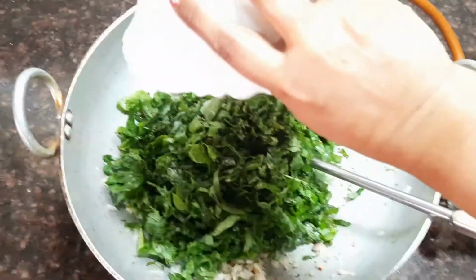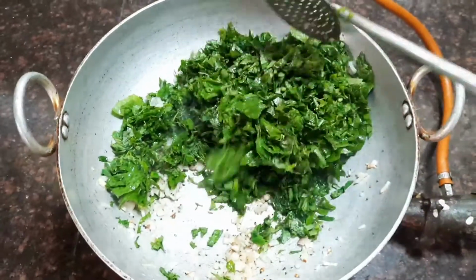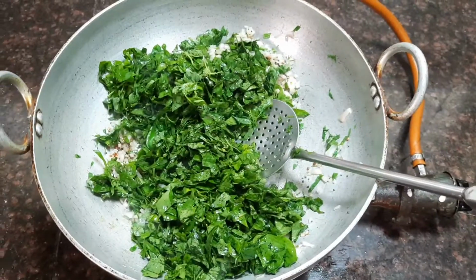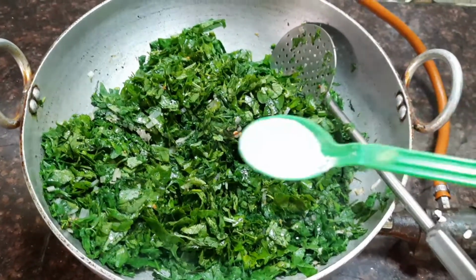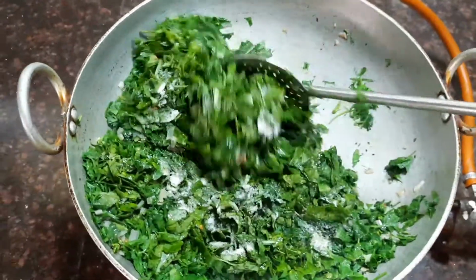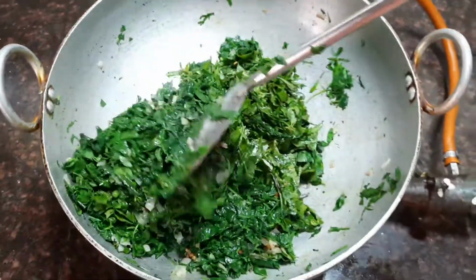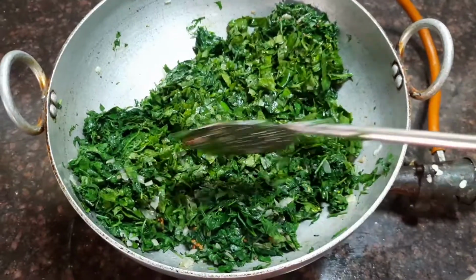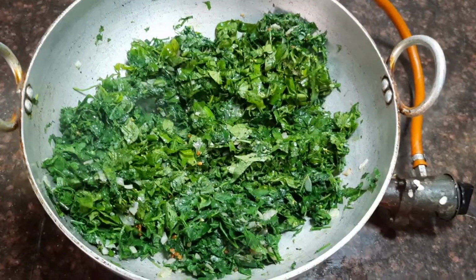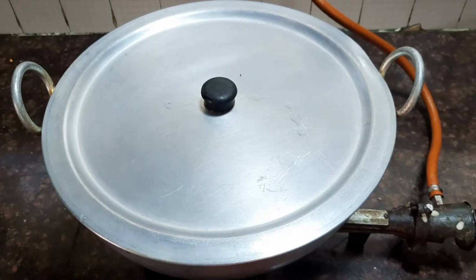Now let's add the chopped greens. And stir fry all the ingredients together. We need not add water, just add a little salt, about half a teaspoon. You can see in a few minutes the water comes out of the greens and it becomes nice and soggy. Close it with a lid and let it cook for about 5 minutes.